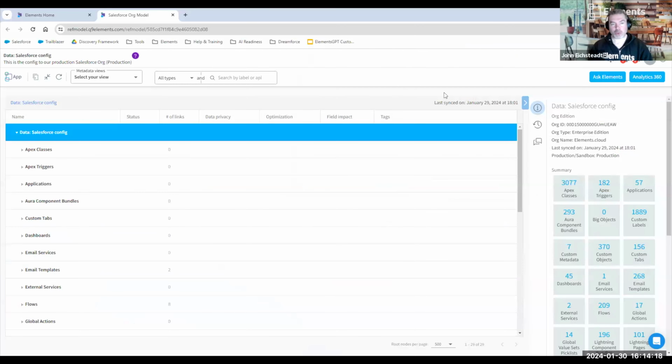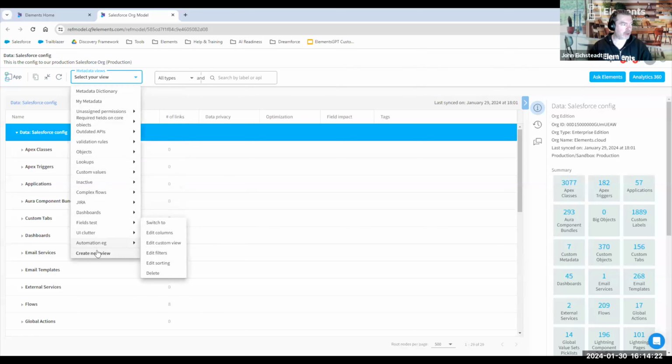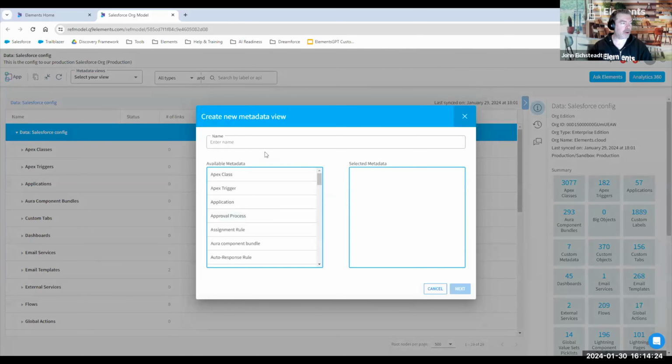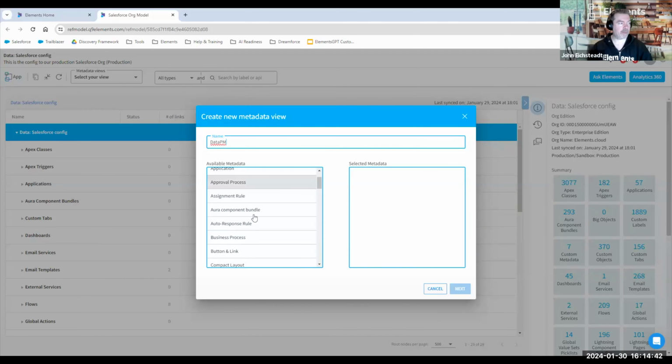So I'm going to start with the custom view of metadata. I'm going to create one real quick. I'm going to come down and create a new view. Now, the use case I'm going to show here: we have a managed package that we are no longer using and want to get rid of. Obviously, there are some things that go along with that. Many of you have probably experienced the pain of having to remove it, running into a bunch of things that are dependent so you can't remove it.